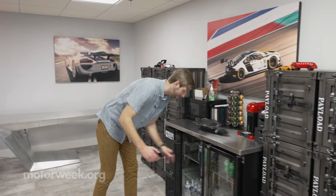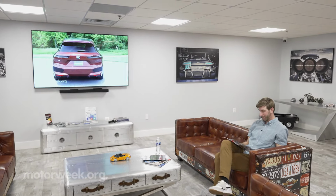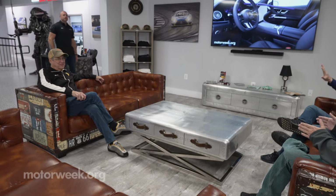Most car storage facilities offer complimentary snacks and beverages while you wait for your car. But Collector's Car Corral takes that perk to the next level. We wanted to bring the car community in not just to pick up their cars. So we want to have events like F1 viewing parties, Super Bowl parties. So it's not just about storing your car. We consider it a social car enthusiast event lounge as well.